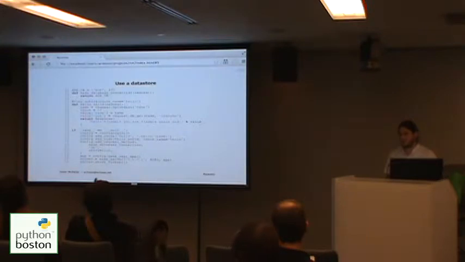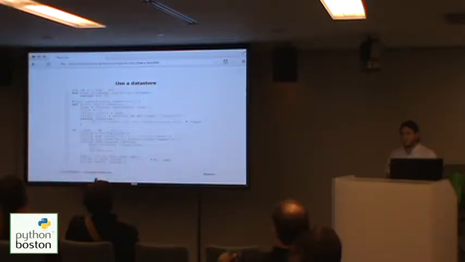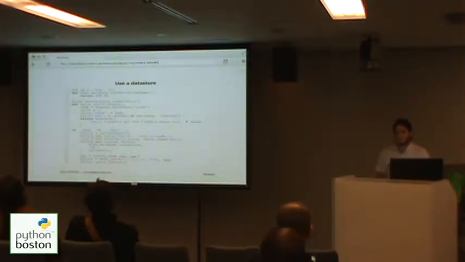So one other nice thing about Pyramid is that you can modify your request object to attach your own properties to it. In this case, we're using a very stupid database, an in-memory Python dictionary. So we are making a factory which returns our database connection, which is a reference to our dictionary.